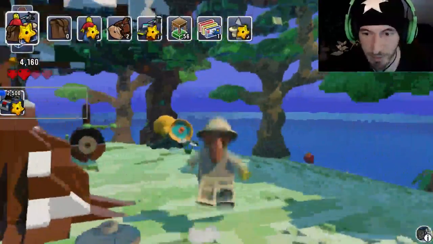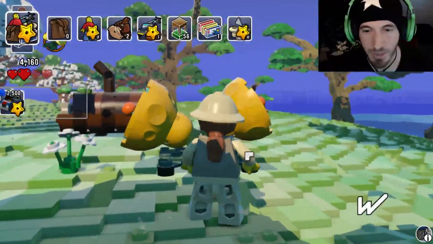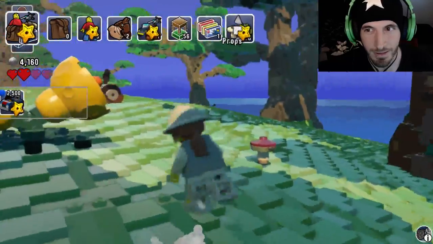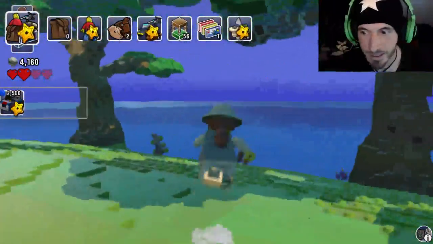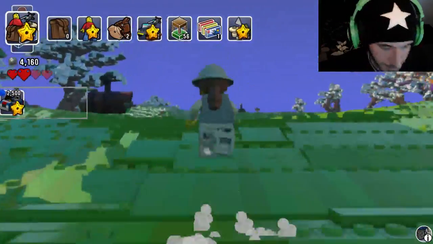Spaceship? What is... Is that supposed to be a giant flower? Fucking all this island has is monkeys. God damn it. Alright, guys.